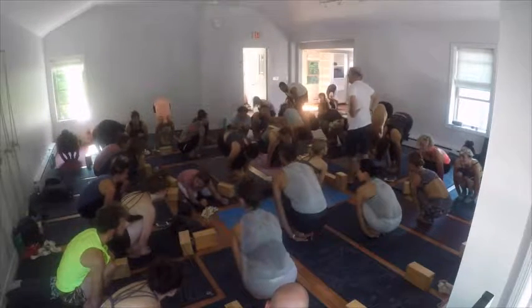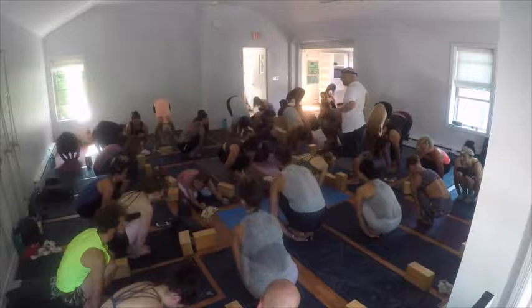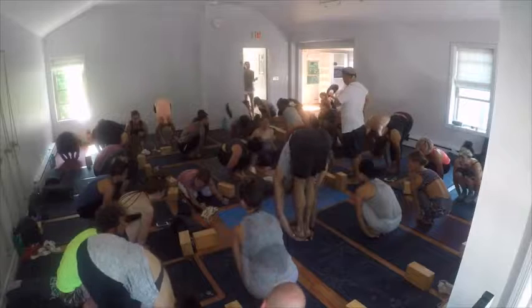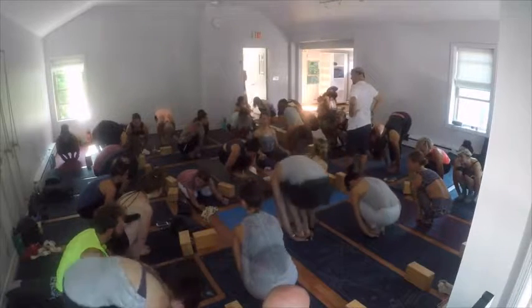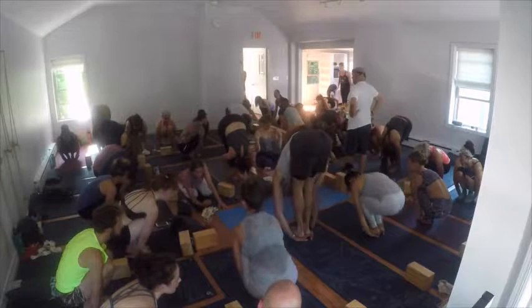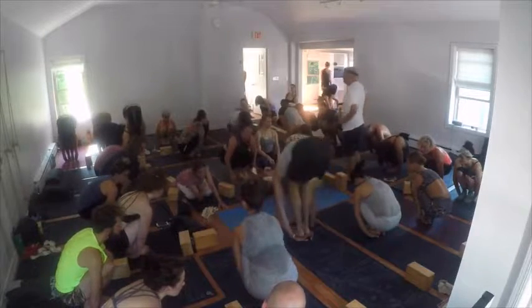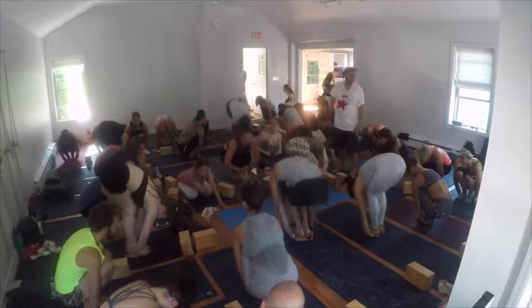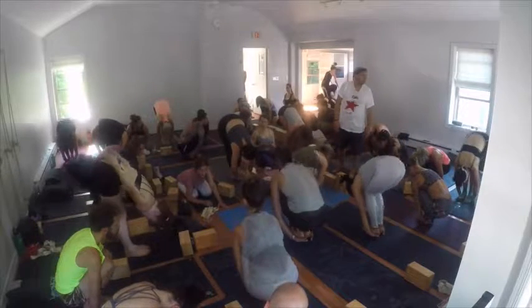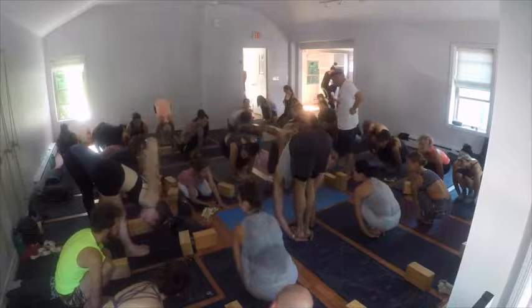Can you be teeny tiny compact? Because when you need to protect yourself, that makes you so compact. When you need to expose yourself, know how to make yourself fierce. This pose is not to make you fierce, it is to make you fit and be very compact. This is the shoe that fits the foot of your body. Now the ones who know this, if they want to show, Megan's going to show you how to play the whole foot game.